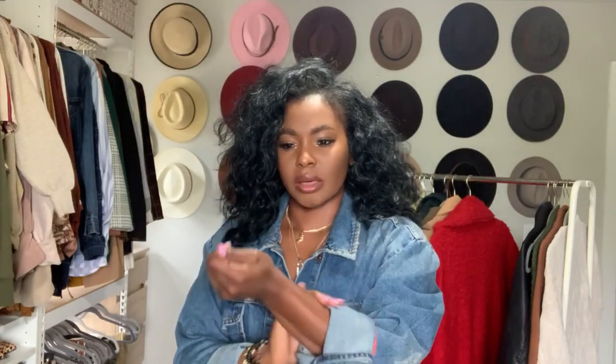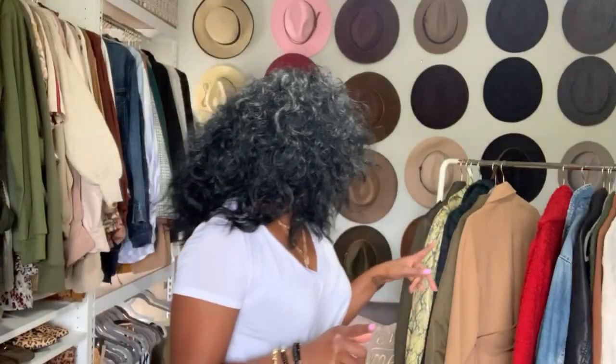I absolutely love this oversized denim jacket — it's soft, comfortable, and even though it's a medium it runs really oversized, which is typical for Free People. I usually wear it with the sleeves rolled up. It's best for the south; if you're up north in the Midwest, you'll need layers underneath because something like the Chicago wind would tear right through it. It's a great cute fashionable option to layer on top of or underneath other pieces.